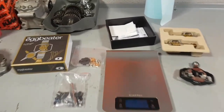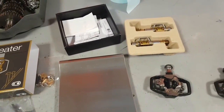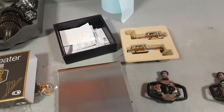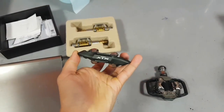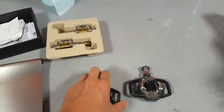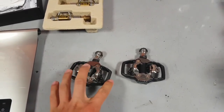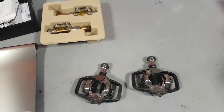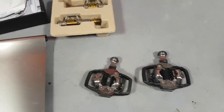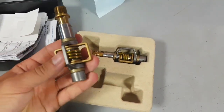So the first thing I'm planning to save weight on is the pedals. These are going to be very important because it's a rotating weight. I have two pairs of XTR 9020 pedals left over from my mountain biking days. But these are quite heavy and bulky, and I think in cyclocross the cage is not really needed. You rather have something a bit more low profile. So I decided to go for the Crank Brothers Egbeater 11s.